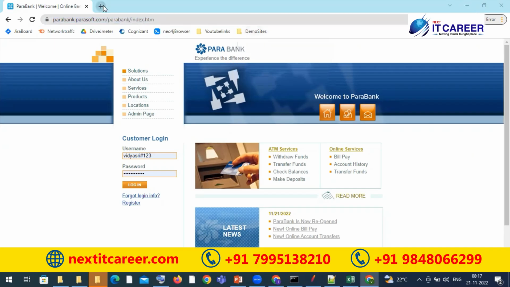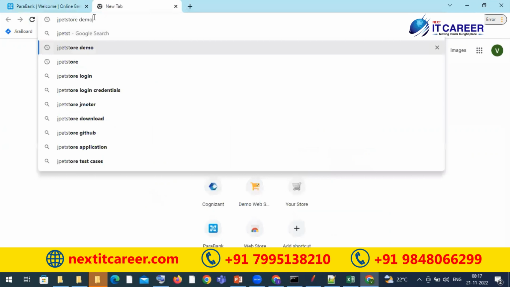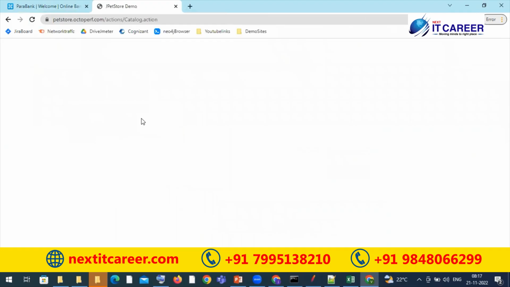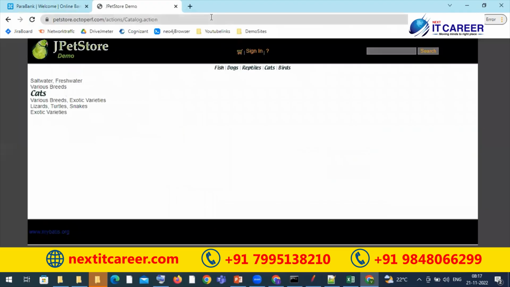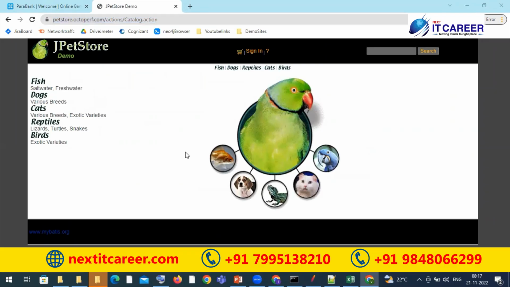Not only this, I will provide you the demo site JPEG store also. If you feel bored with this JPEG store, you can try to use another as well, but the best practice I suggest for basic users or beginners is JPEG store, because it will have fewer challenges. Once you start with this, you can go with complex applications and you can easily understand.